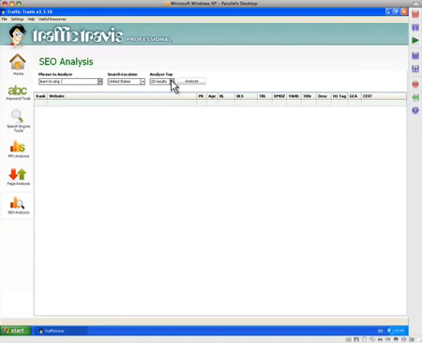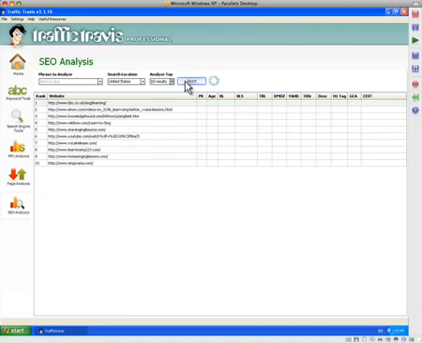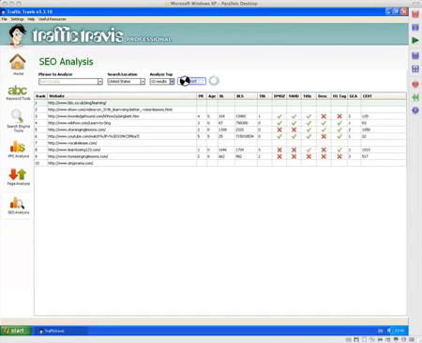And what I can do is I can tell Traffic Travis to go out there and get the top 10 results. And what it does is it starts going out there and it sees these are the 10 sites that are currently ranking on google.com, and it'll tell me what their page rank is, how old the website is, because obviously the older the website is, the longer they have to rank, and Google respects sites that are older.